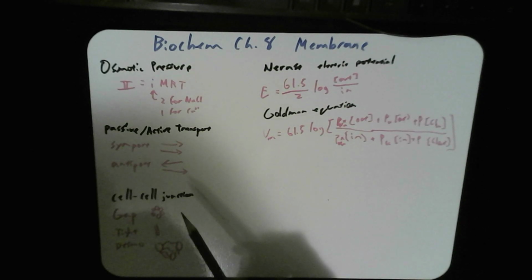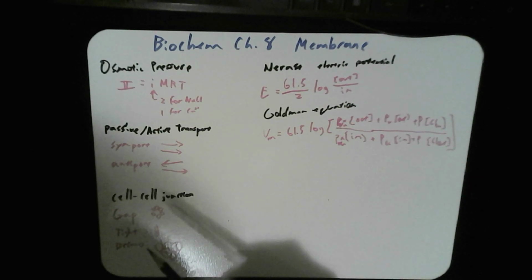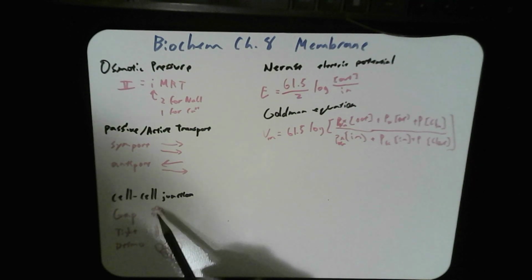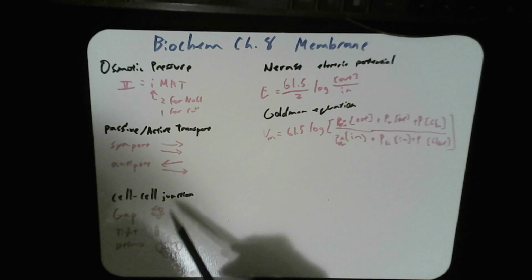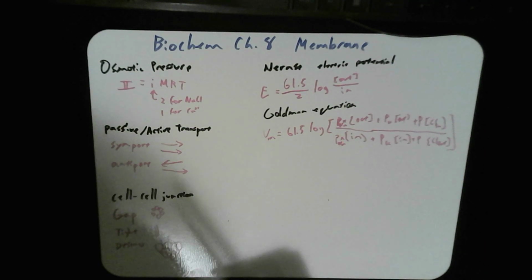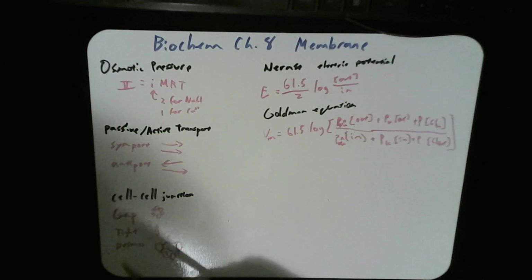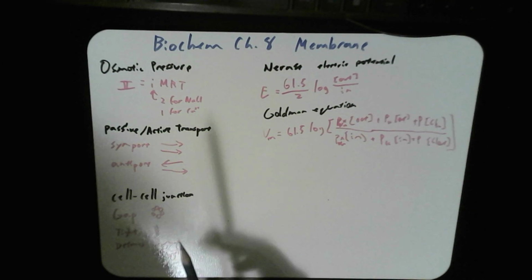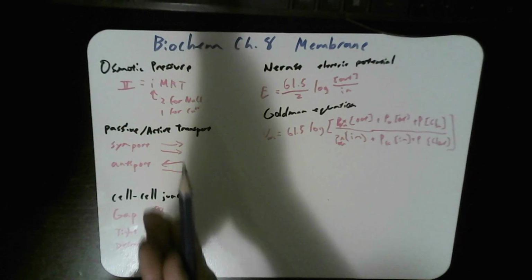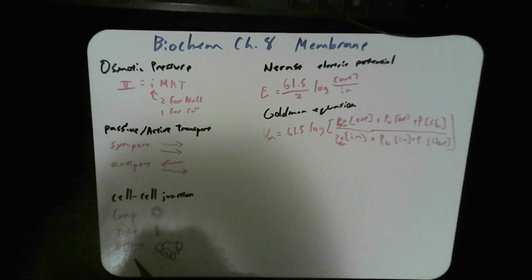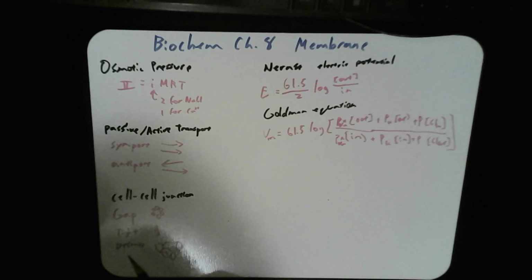Cell-cell junctions, we have 3 main types. So gap junction is between 2 cells and they do a lot of communication and they can easily pass items between them because these are connexins. 6 of them form a little central pore and they can pass right through the central pore. Tight junction is the opposite, where there are just 2 very tight walls together and it prevents any materials from seeping through the neighbors. And we have desmosomes.